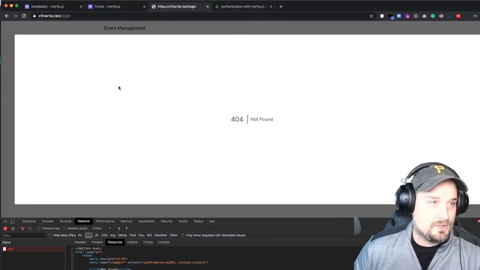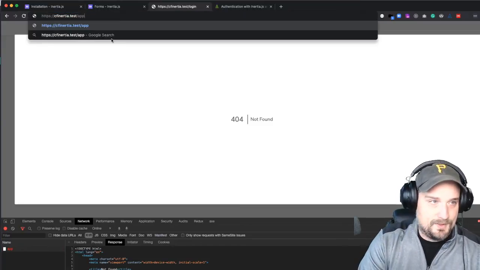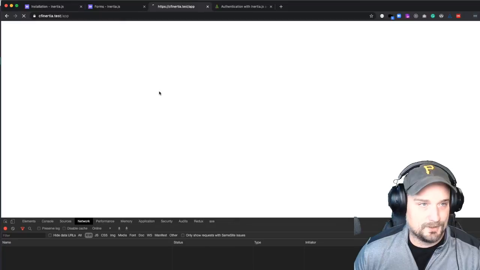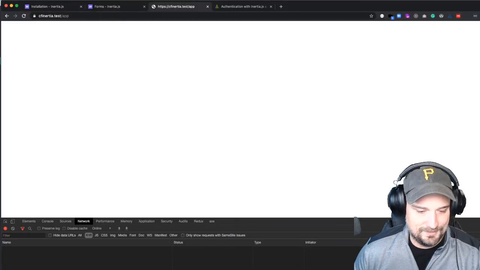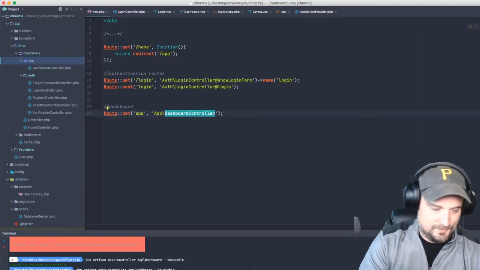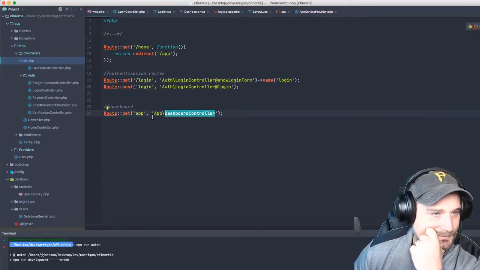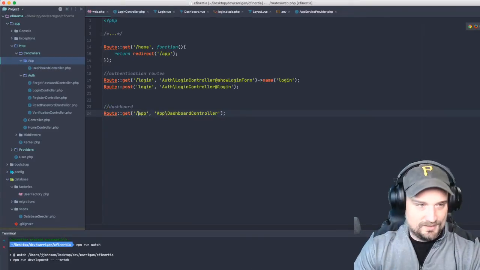Okay, just to show you that this works, if I go to app, it doesn't work. What did we not do? Why wouldn't that be working? Oh, maybe I just didn't put the slash in front of it.